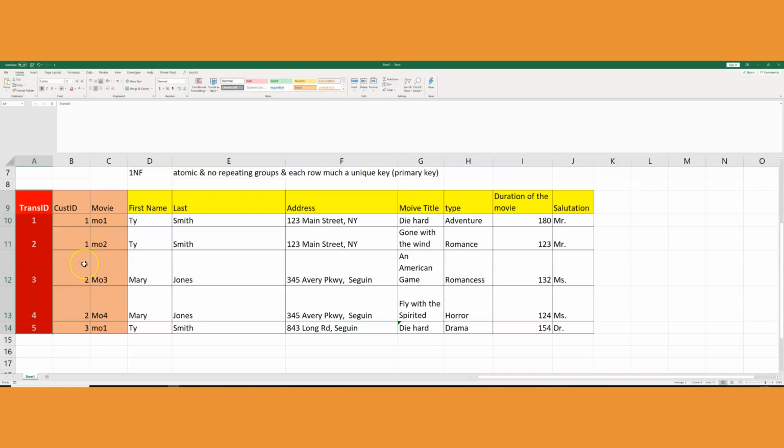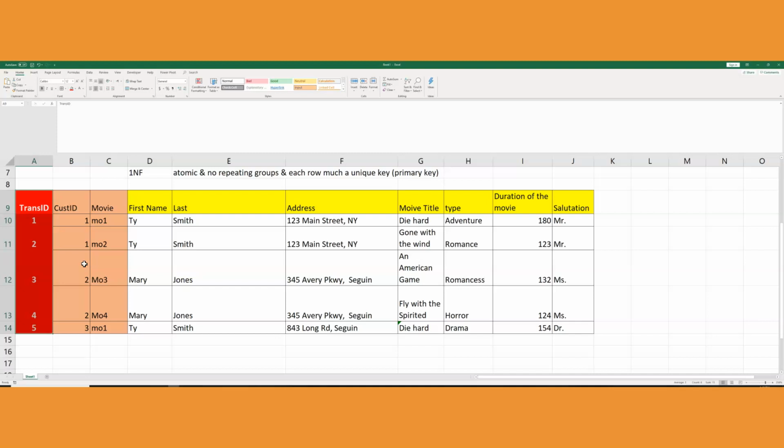What I wanted to do now, since there is no repeating group, all the data is atomic, not compound, and we have a unique piece of data that identifies each row in the table, I'm going now to think about the second normal form, which is how to look for partial dependency.